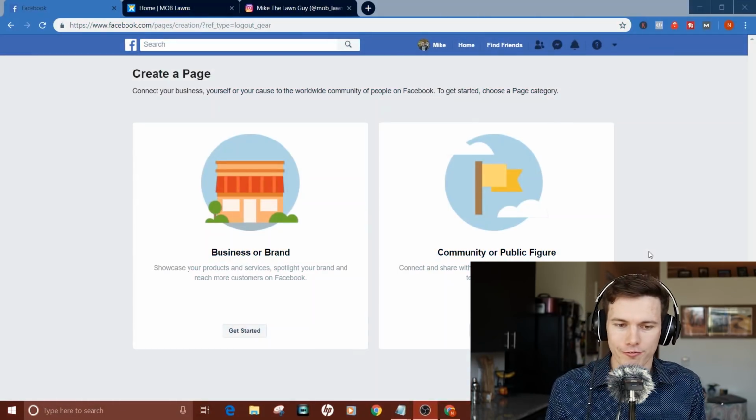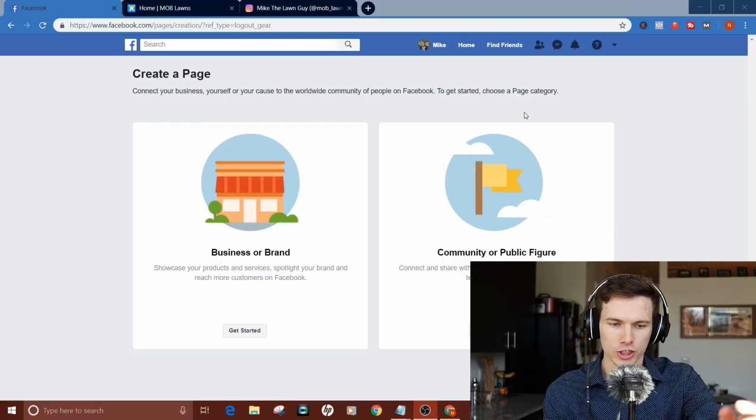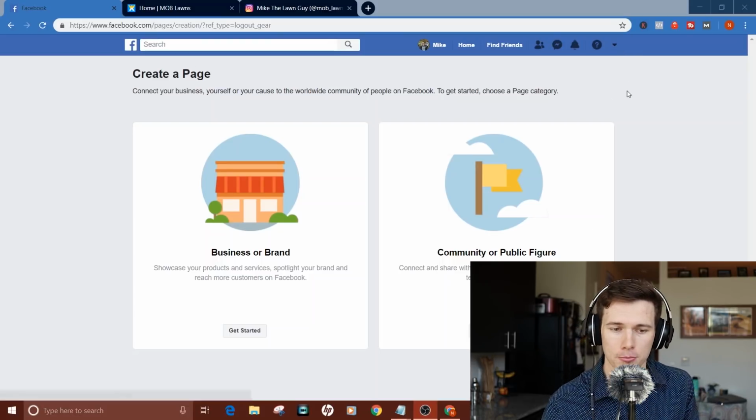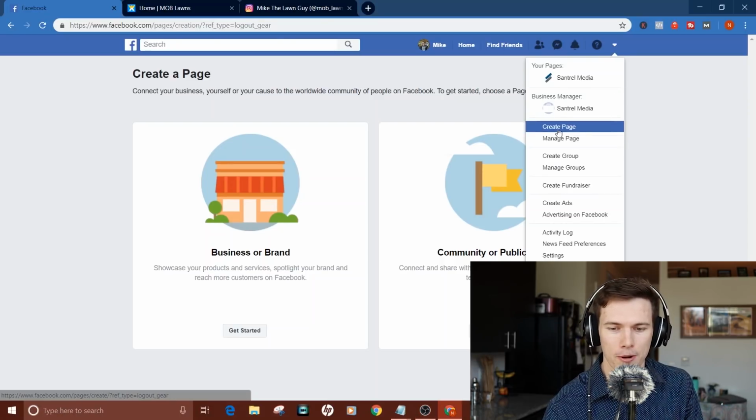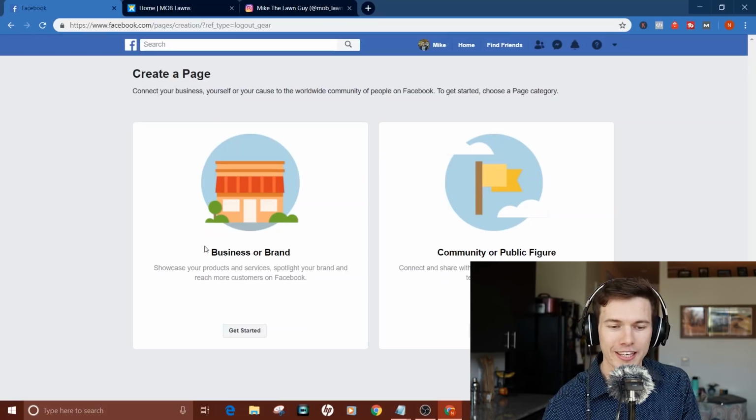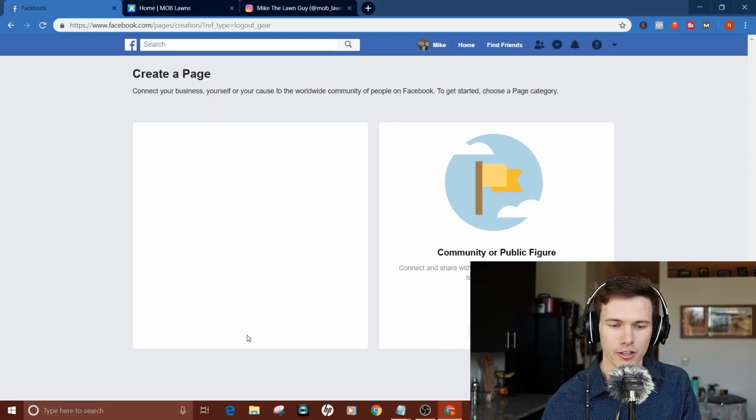Okay, so here we are on Facebook. You're wondering how to actually get to this page. So just from your regular profile, we're going to set this up as a personal account first, and then we're going to transfer it in another video over to a business account. So starting off, you want to go to the little top arrow right there and go down and create a page. It'll take you to this page right here, and you are going to create your business page. So get started creating your business page.